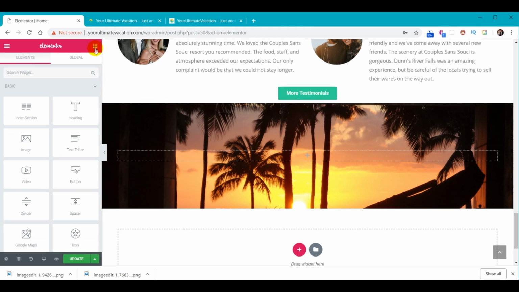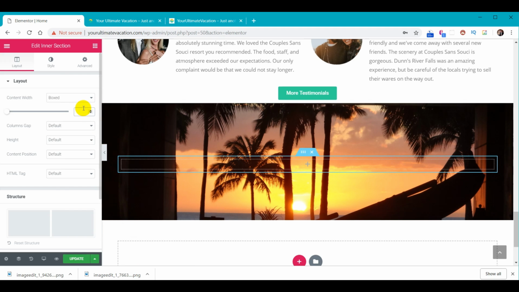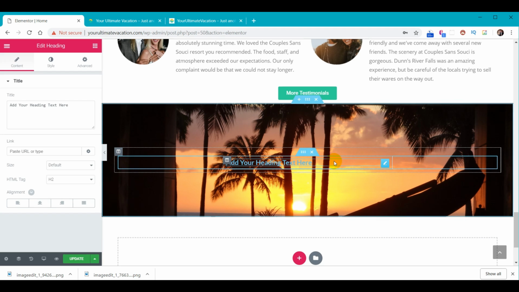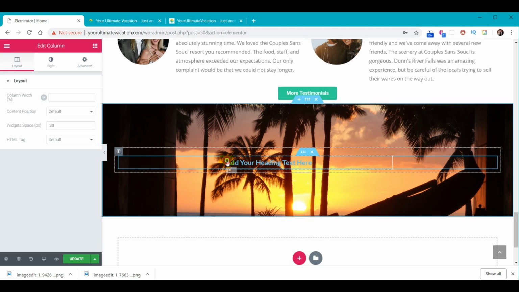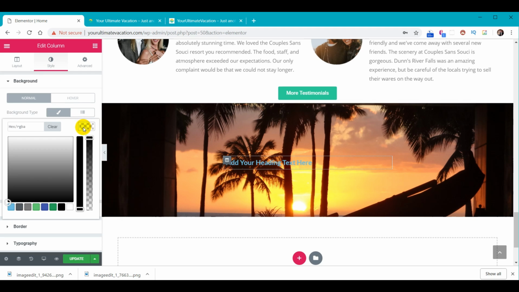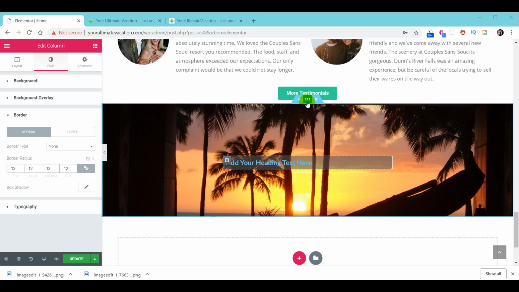Next we're going to go back up and we're going to add an inner widget, and then we're going to delete one of these cells. We're going to set the width of our inner widget to say 500. Then we're going to go back to our widgets, and we're going to put a header in there for now as a placeholder. And then for this particular column, we're going to come in and set a background. And let's say we'll set the background to that color. We're going to give it some transparency. If we come down in the border section, we can round the corners with border radius. Let's say 12.